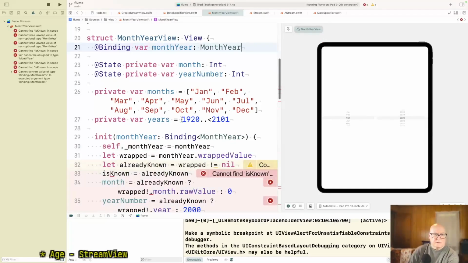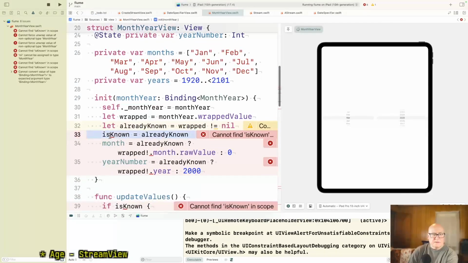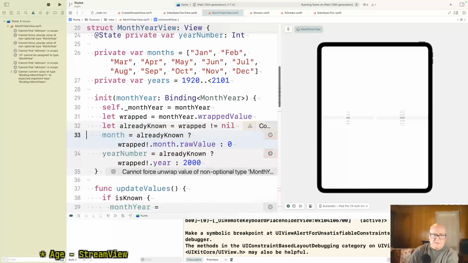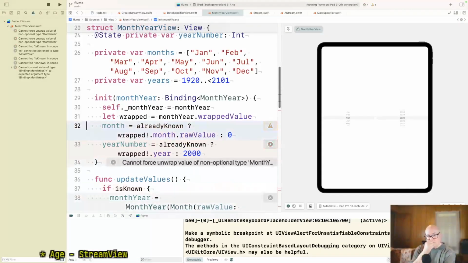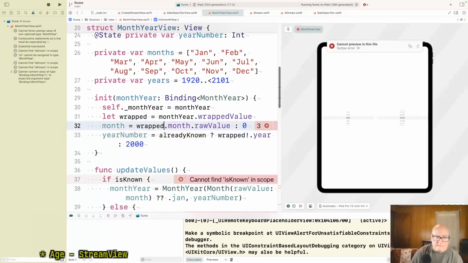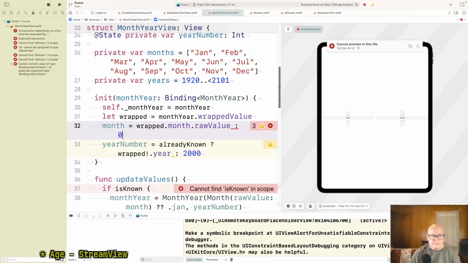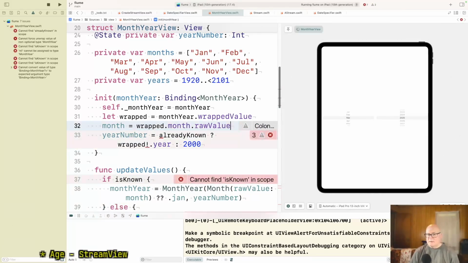Okay, those are separate. Those are separate. Here's this. Okay, is known. Wrapped, already known is always true. Month equals the raw value.